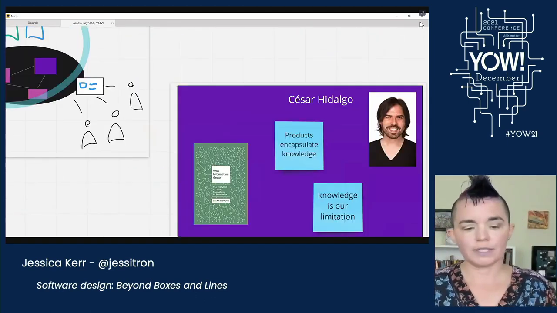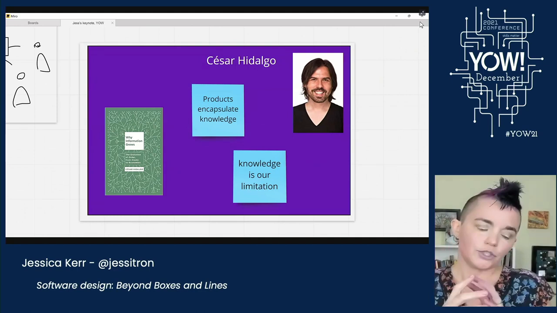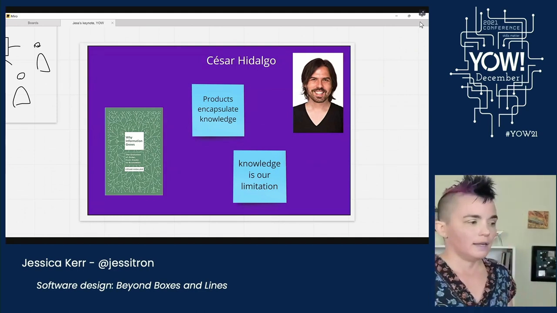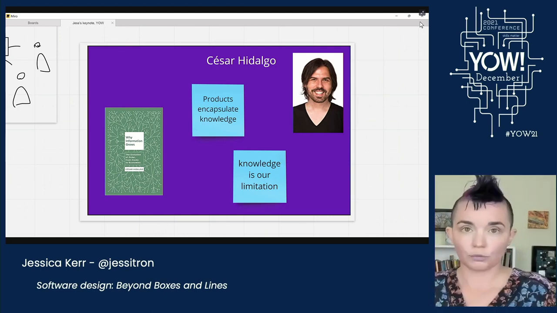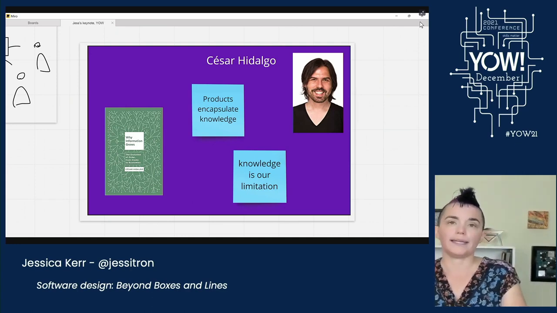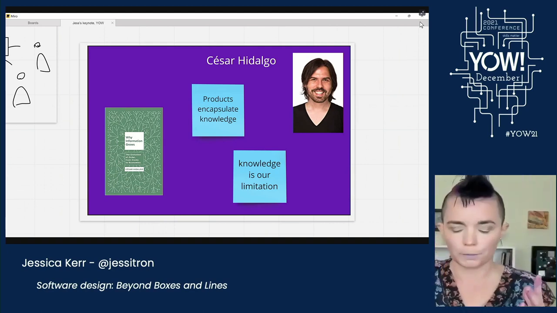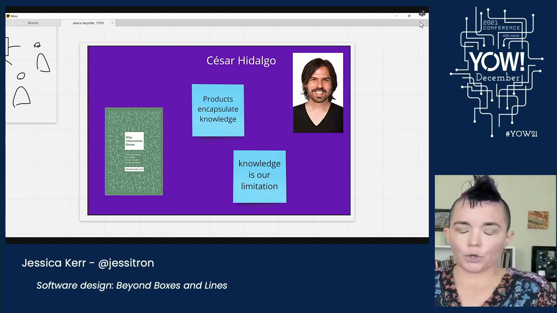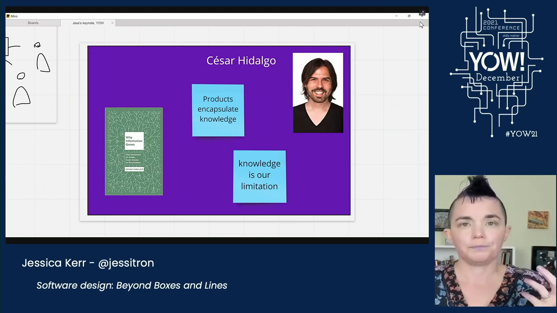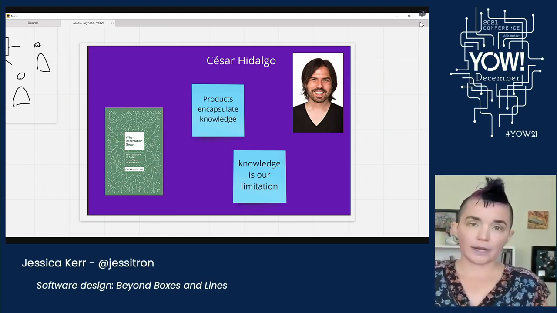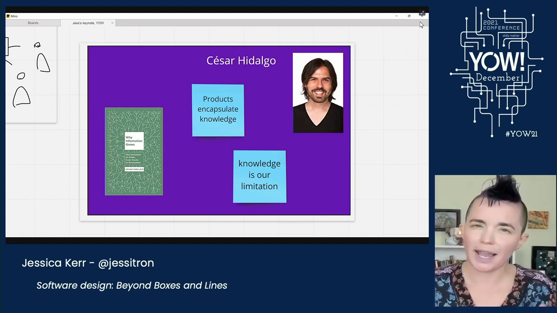Cesar Hidalgo, in his book, Why Information Grows, talks about this, how a product is embodied knowledge. So a pencil embodies how to dig up graphite. And I just get to use it. I just get to decide what to write with it. Software totally encapsulates knowledge. I mean, our spell encapsulates how to construct and fit together a creature. But like, Uber and Lyft encapsulate how to get a car to show up at my house. It's wonderful. Amazon encapsulates all kinds of knowledge about how to find products and then get them delivered to my house.